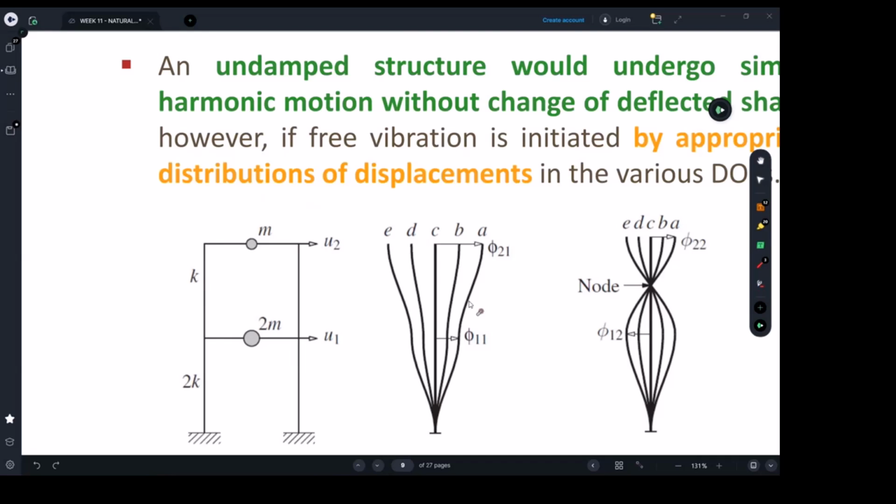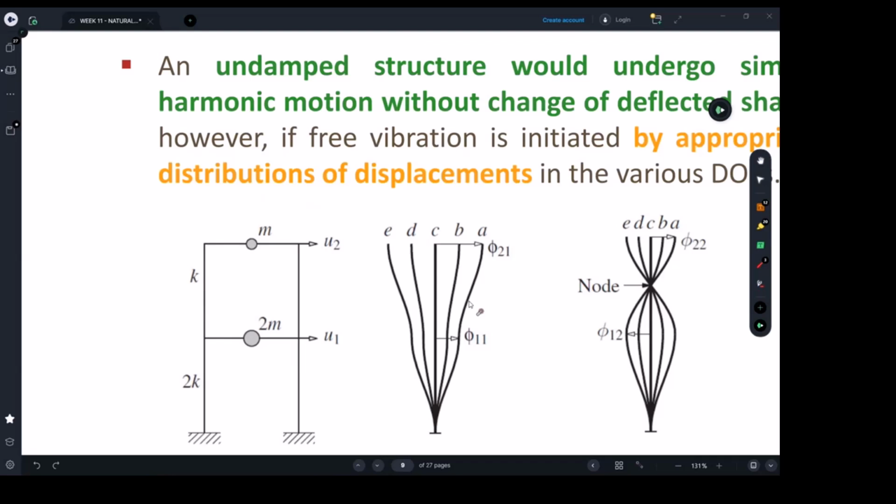Now the question is, what's that shape? How to figure it out? That's what we're going to learn how to calculate this week from the equations of motion. And to cut it short, this is what we call the mode shapes. So in other words, if you deform a building to its mode shapes, which can be calculated analytically, then your building is going to be vibrating with harmonic motions.